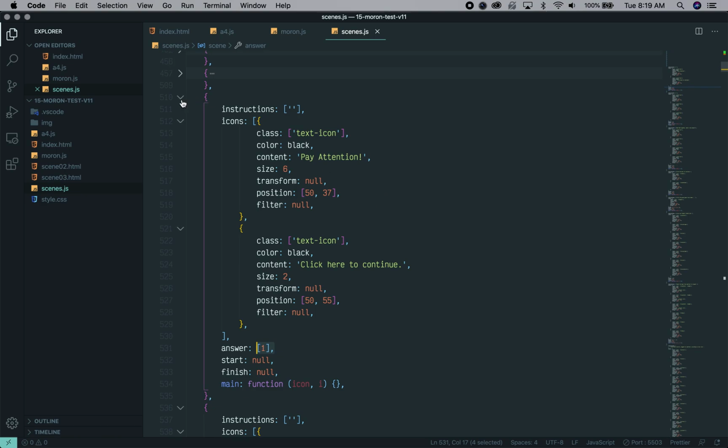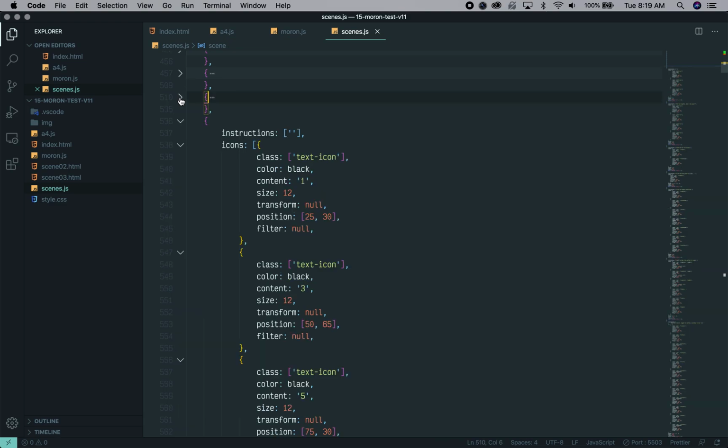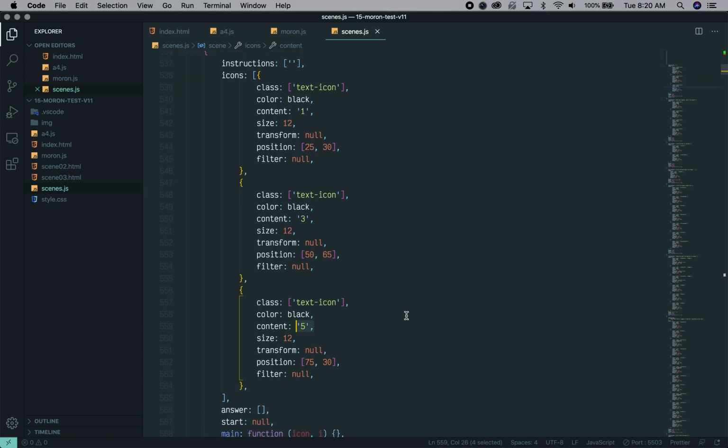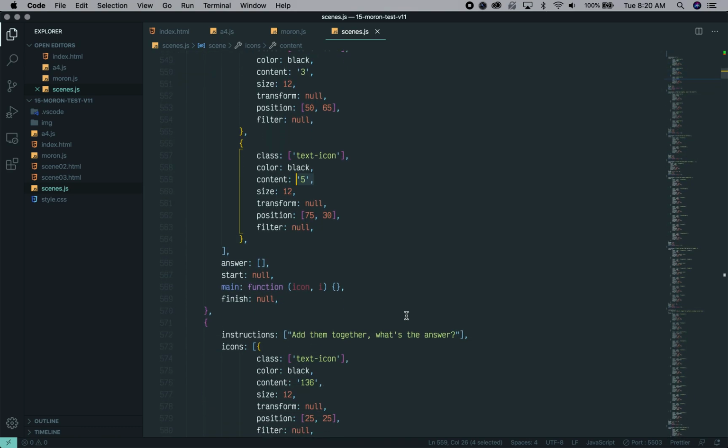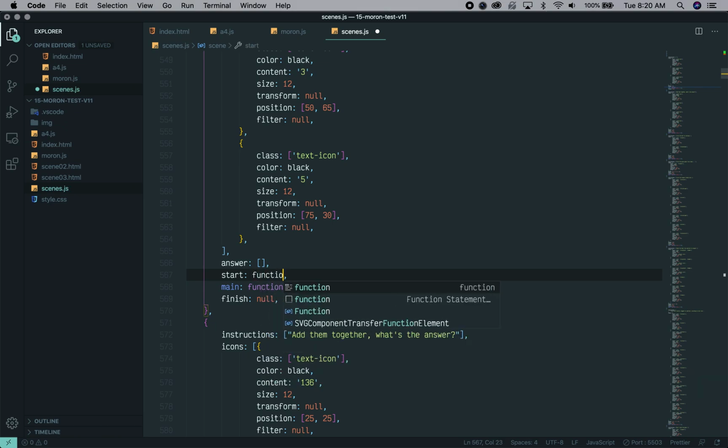All right, so this is in a funny way a typical scene, even though it's an instruction. It's this next one where we draw our three numbers, 1, 3, and 5. We need to go to the next scene without the user doing anything. And to do that, there is no answer, there is no click that's needed. What we need to do is add a function here that calls our set timeout. So what we're going to do here is set this equal to a function.